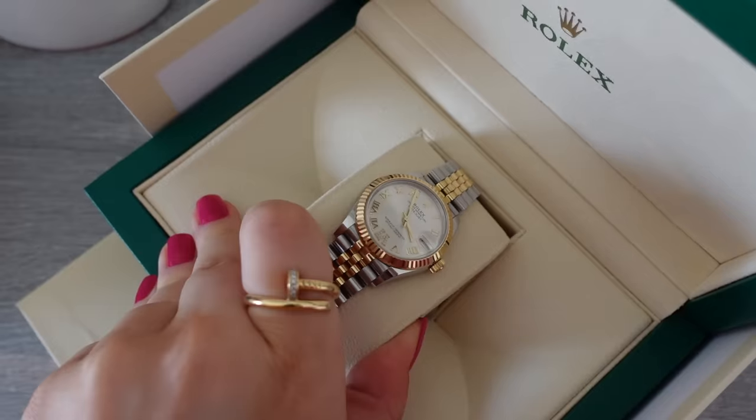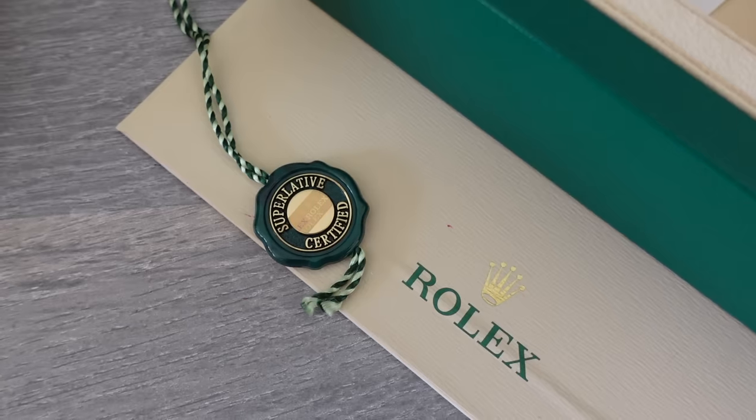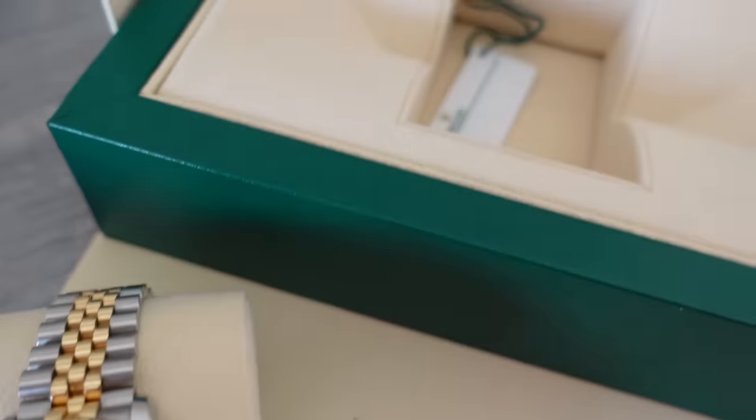So here we have the, is this the price tag? No, they removed the price tag. I guess this is a serial number. We have the little certificate. Again, I will insert a close up so you can see. And I also have these spare links inside. And also you can open the top of the box like this.